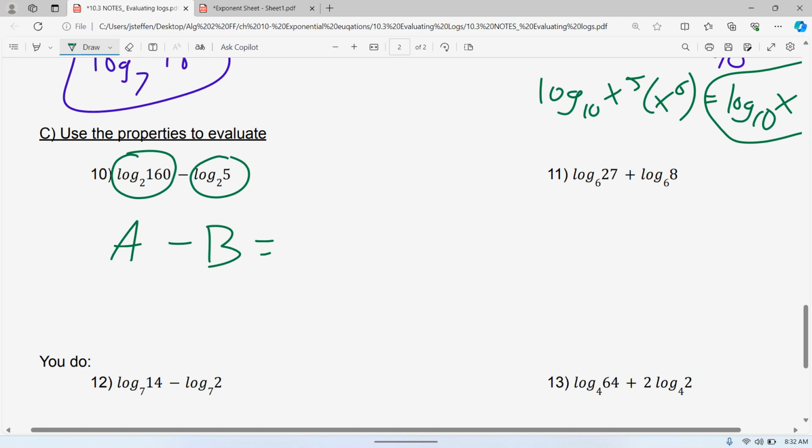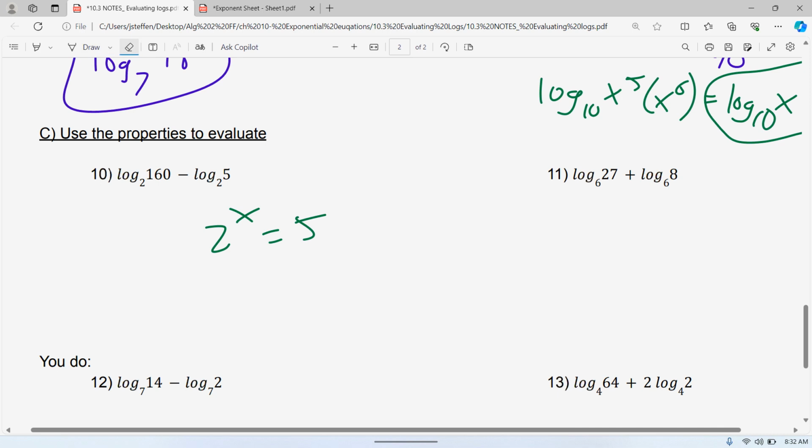Numbers are going to be decimals for this one. Sometimes they work out nice and evenly, but 2 raised to what number is 5? It's going to be a decimal. Technically, you could do it that way. There's something that we probably won't have time to go over called the change of base, where you can put that in your calculator and actually find out the exact decimal. But again, I think it's easier to go ahead and do that property first. Once we have that property, then we can evaluate. So again, technically, you can calculate first, but I think it's easier to simplify everything out to a single logarithm than evaluate.